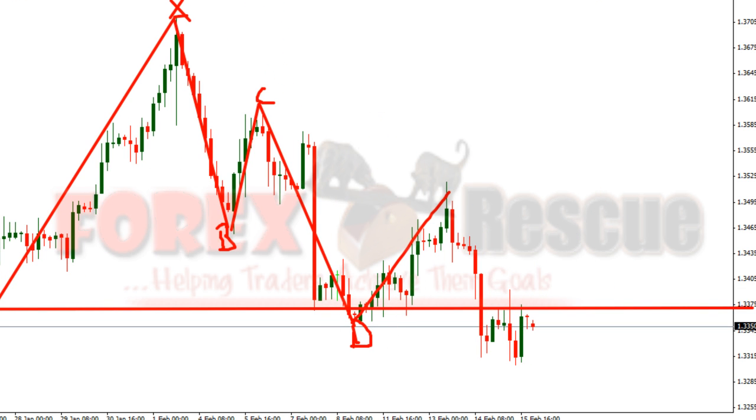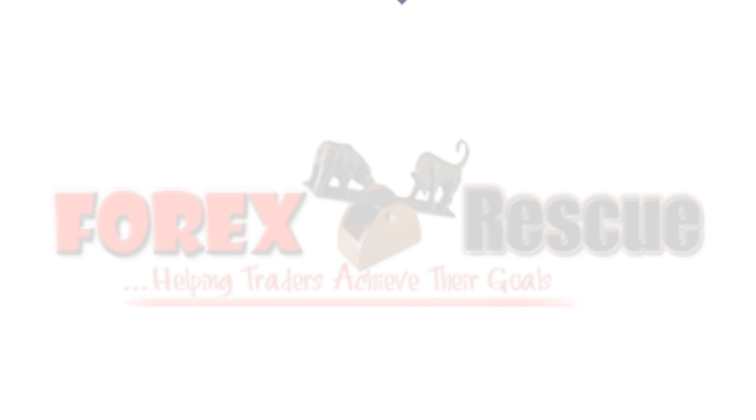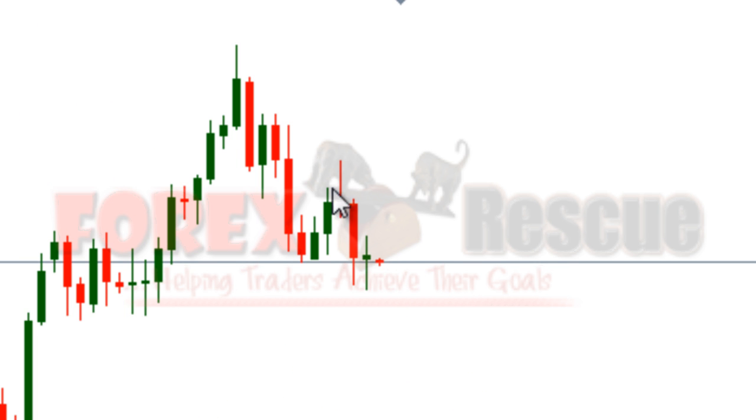So you can see that price has succeeded in compromising this area, coming down here. Price has compromised it, coming down, and formed what we call an outside bar around this area. Price went up, and you can see it is gradually bouncing off from this area. So we'll be looking to short the market around this area. The reason why we have so much confidence that the market may continue in a bearish movement is that if you go to the daily time frame here, you can see the formation of what? A pin bar, a bearish pin bar. This bearish pin bar gave rise to the formation of this long candle. As you can see, if price goes beyond this point here, we'll be looking to scale in for a bearish move.